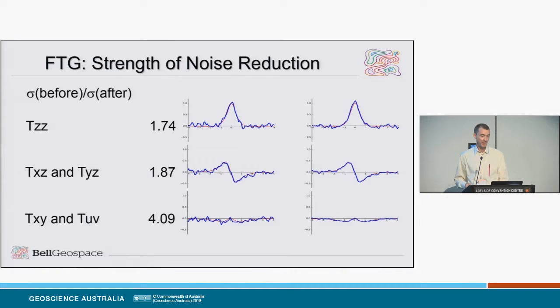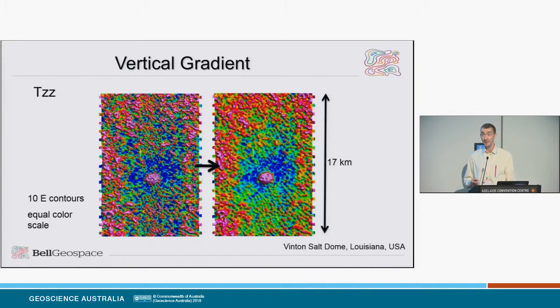So you can use Parseval's theorem to estimate the strength of noise reduction you expect, and it varies between the different gradient components. For TZZ, it works out at 1 3/4. For XZ and YZ, it's nearly a factor of 2, and for the curvature components, it's more than a factor of 4. Now, in the paper, I've tried to write about this in some detail, and I'd be very happy if someone could reproduce these results. You know, you're taking these numbers from a guy who works for a company that operates a particular kind of design, but I have put everything in the paper that should allow these results to be reproduced.